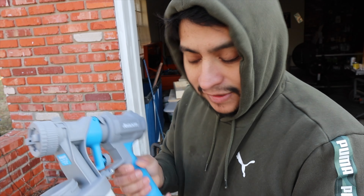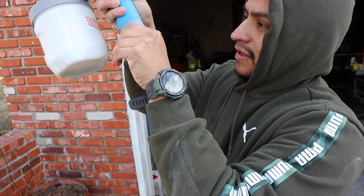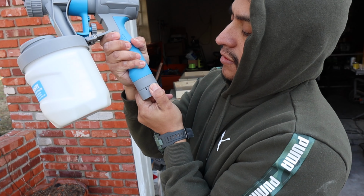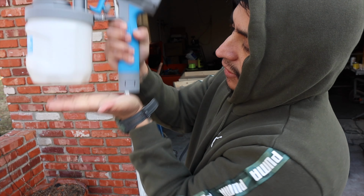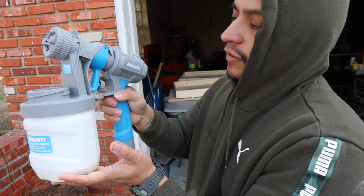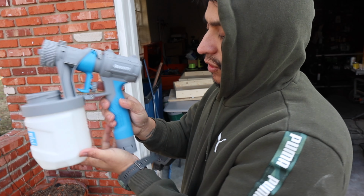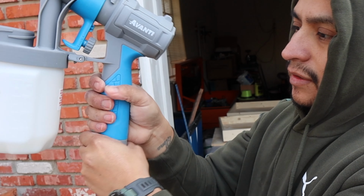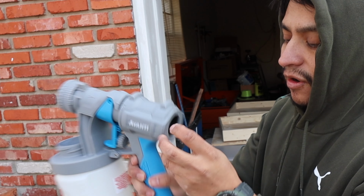Alright, one thing, guys. If they had made this level, I don't know if this will come off. It looks like it might snap off. I don't want to do it right now while I'm working with it, but if it does come off, then something level to where you can set it and it's level. Right now, if I try to set it on a table, it's a little off level and it might tip over to the side. So that's why the little container in the machine is cool. You can hold it in there. But if this does come off, if they had just made this bottom a little bit wider to support it when you set it down, that'd be awesome. Because once you get that hose on here, it's kind of hard to keep it upright.